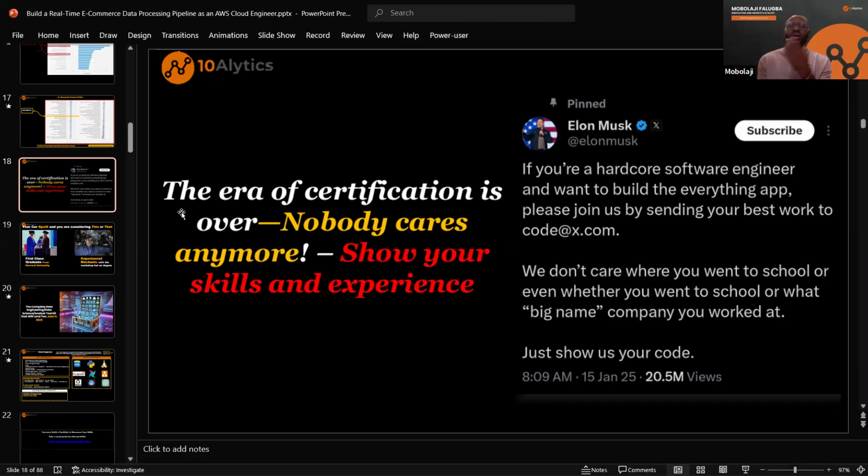So when he actually put out this tweet, he absolutely shifted the job market, seeing that the job market now no longer is keen on your certification. Okay, it has shifted from a certificate-based system to a skill-based system. So now recruiters are actually just worried about your project, your experience, what you have done before, so as not to give so much concentration to your certifications. They don't really care what piece of paper you bring in to show that you know something. They need to see that you have done this before.